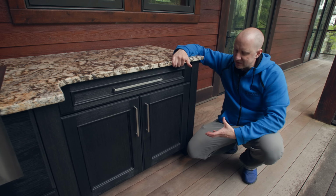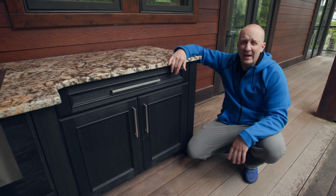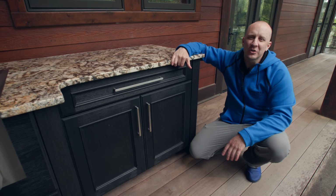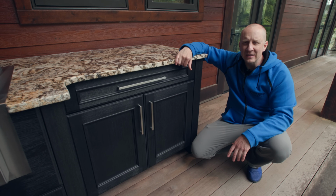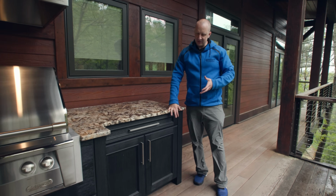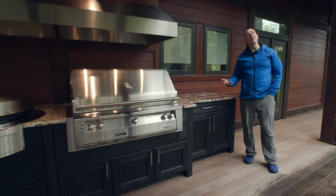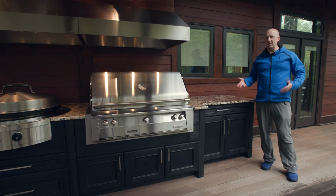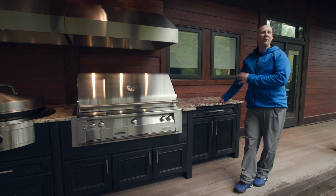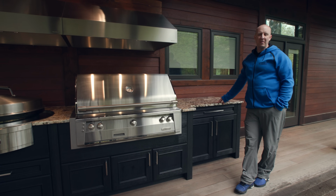And so the construction of this type of cabinetry, as you might imagine, costs some factor more than a wooden cabinet, which wouldn't last more than, say, 5 years out here. And your alternatives are metal, which can have rusting issues. Maybe you can do something in stainless or aluminum, I guess. I just don't think that looks the part of a house of this level. And so what these guys have put together is a really awesome looking and long-term performing cabinet that can be used for really any application outdoors, not just this setup. I'm actually going to put these in my wash bay where my microfiber towels and stuff are going to go because, you know, if they were hit with water, it really wouldn't matter.